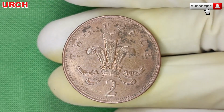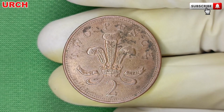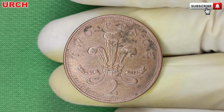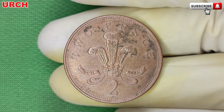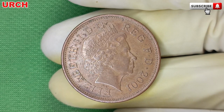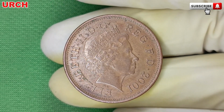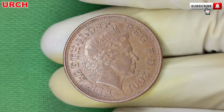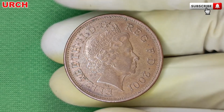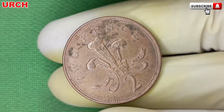Auction houses began to take notice. One coin sold for over $250,000 in 2017. Another for nearly $1 million in 2020. But these were only appetizers for what was to come. Enter 2024, a banner year for rare coin auctions. At a prestigious London auction, a pristine, uncirculated 2001 Elizabeth II 2 pence coin appeared on the block. Experts had authenticated its minting process, confirmed its anomalies, and traced its provenance. What followed was nothing short of astounding.